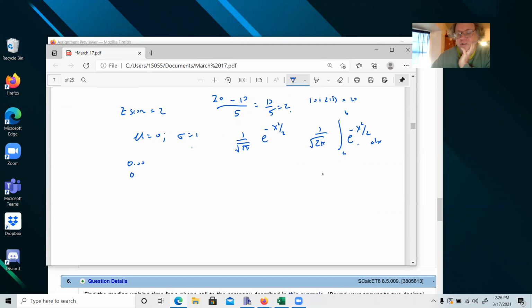Now we're going to do that integral from negative infinity to 0.1, and for 0.2, for 0.3. Okay, this is an even function. So the nice thing is that you get some symmetry, so you can exploit that, knowing that 0 is going to be half, right? Because it's symmetric. That's probability of half.